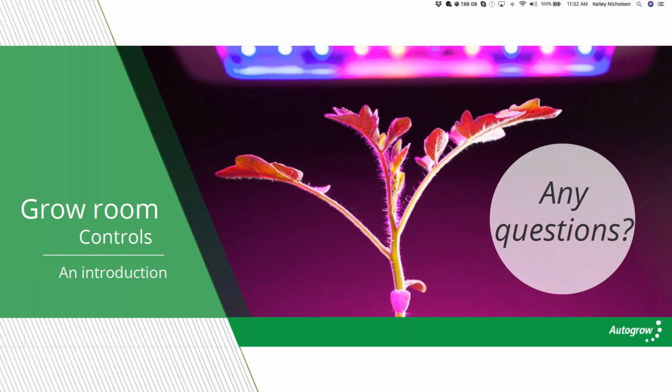So you may have a plant like a lettuce seed that starts, you need very little nutrients when the plant just has one or two little roots and two little starter leaves. But as the plant grows on the 4th, 5th, 6th day, you need to up the nutrients a bit. 7th, 8th, 9th day, you need to up just a tiny bit more. And if you can automate that, you're not actually in there every day having to remember, okay, where was I yesterday? What day are we on?